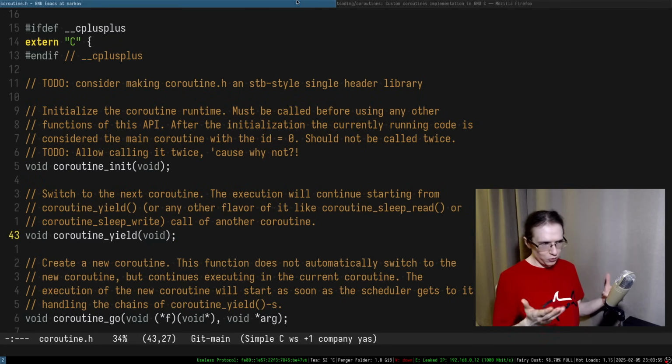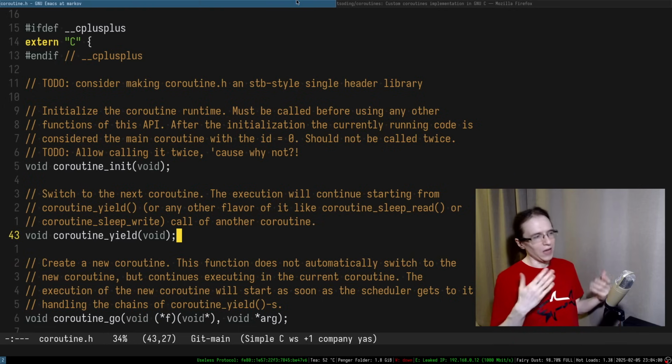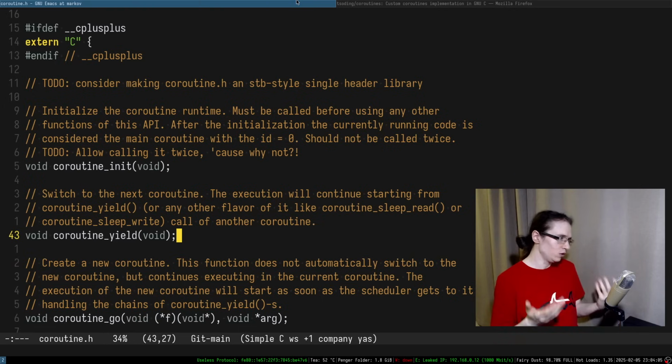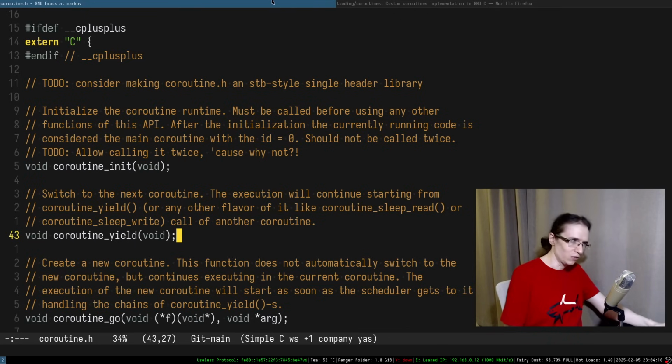So if you don't have anything to do right now, for example, you don't have any input or any available output on a particular connection, you can just yield and let other coroutines do something else. It is kind of perfect for that.